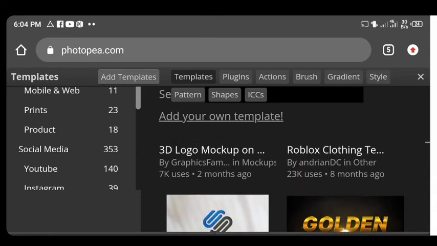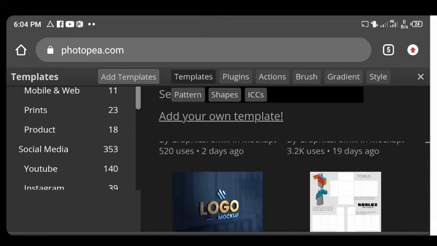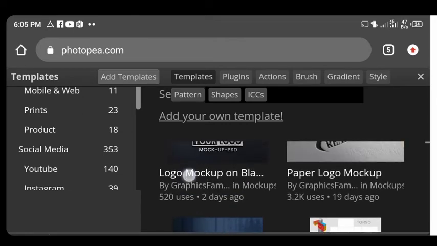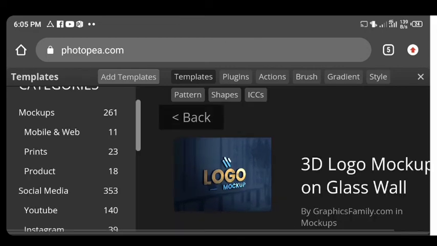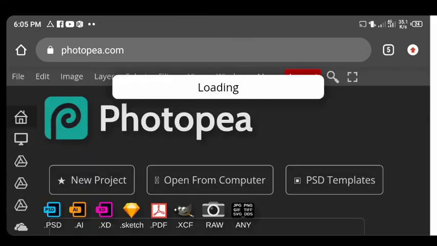Let me just make use of all these things. They are not all free to use. Some of them are locked. So let me just use the one that I'm sure it's open. For the sake of this tutorial, I'll just click on this, then click on this again. Now it's loading, you give it time to load.